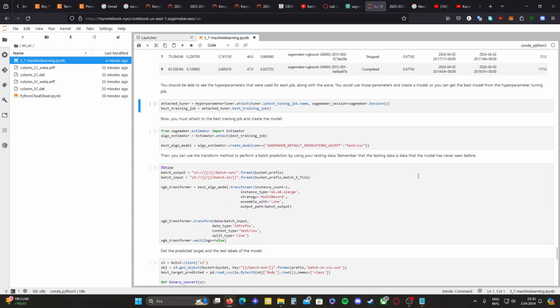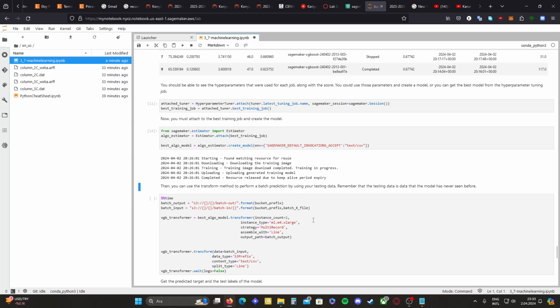So we run it, and now we must attach to the best training job and create the model. Then we can use the transform method to perform a batch prediction by using testing data. Remember that the testing data is data that the model has never seen before.